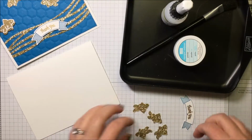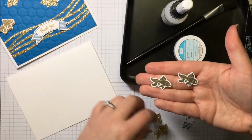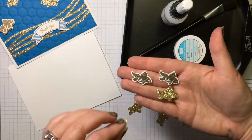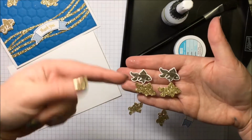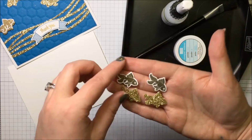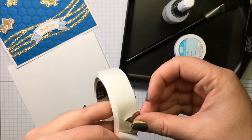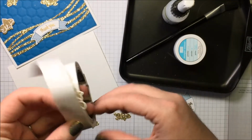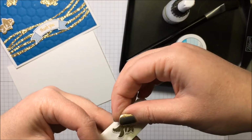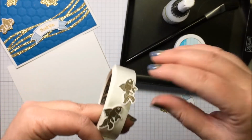we will get our goldfish together. So I have the 2 fish going this direction. So I want to grab my glimmer paper that matches those directions. See these guys, they're all facing this way. I want to stick these guys together with some glue dots. I'm going to take my fishy and put a little glue dot right up by his fin. And then on this one, I want the shadow underneath him. So I'm going to put him down so the glue dot is under this fin here.